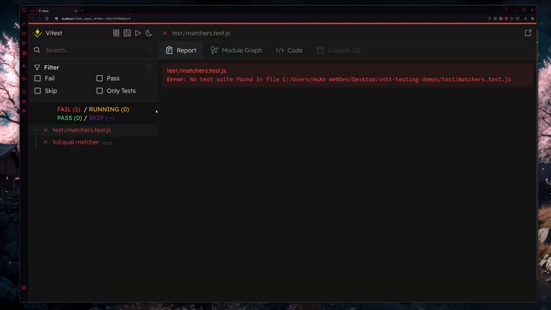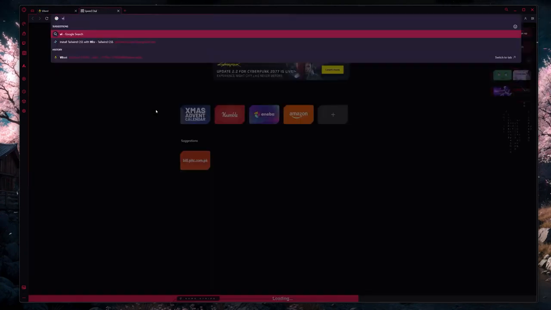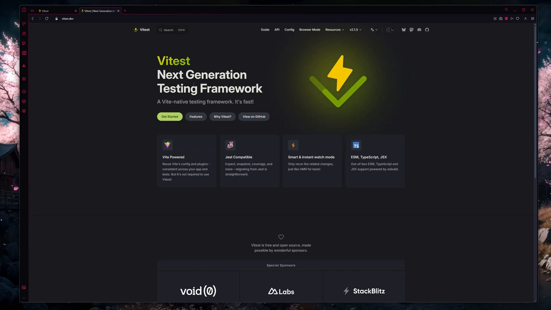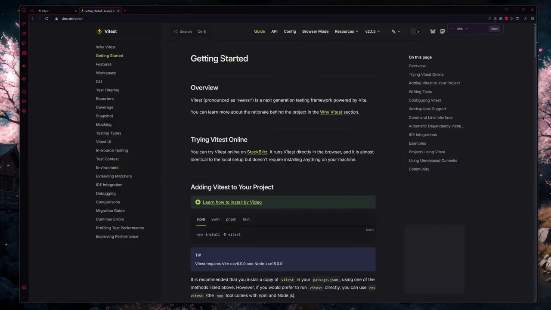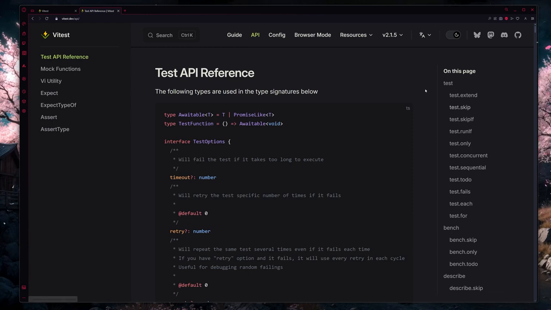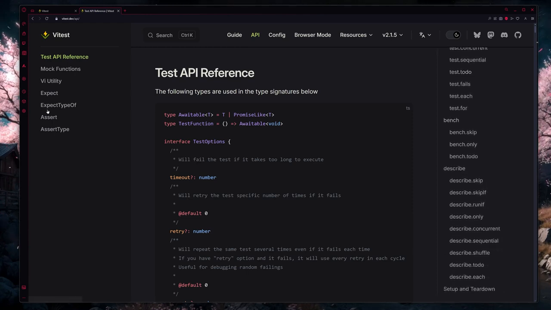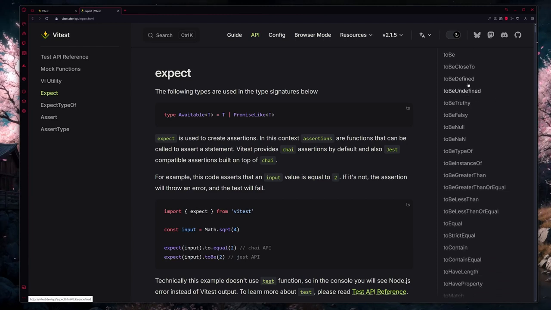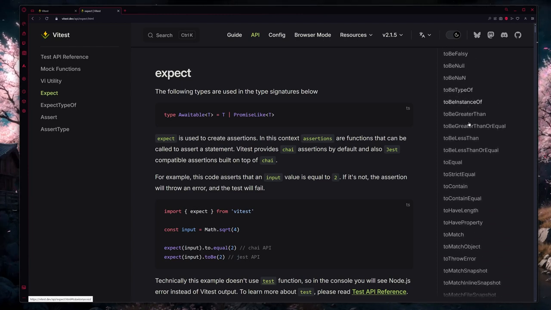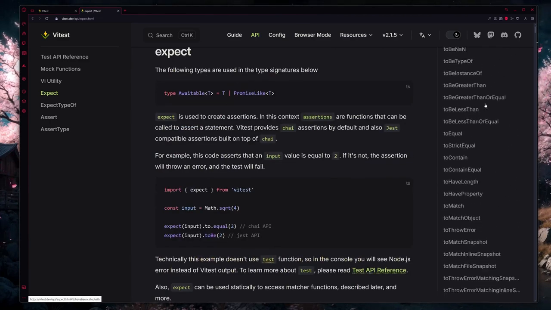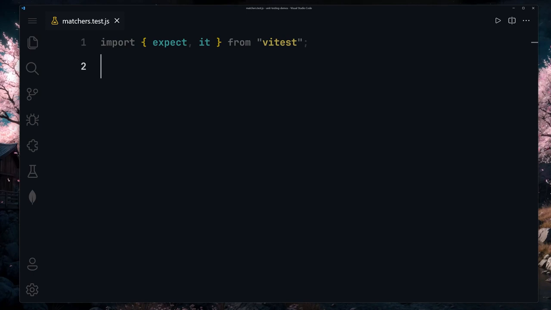And you don't even have to worry about that because all of them are available inside Vitest. You just have to search for that, click on Vitest, and they are available right here. So if I go to the guide, and go to the API, and here inside this API we have a lot of measures. If I click on there, now we can see those measures right here. We have toBeClose, toBeDefined, toBeTruthy, toBeFalsy, toBeNull, and there are a lot of measures that you can explore by yourself.